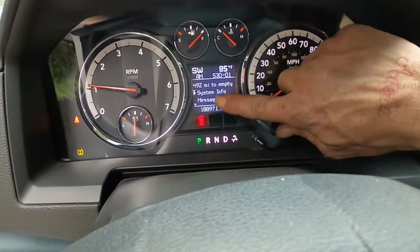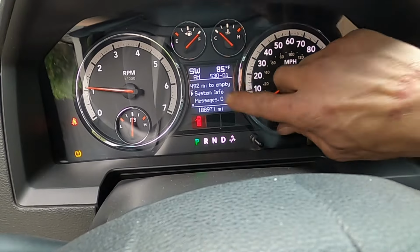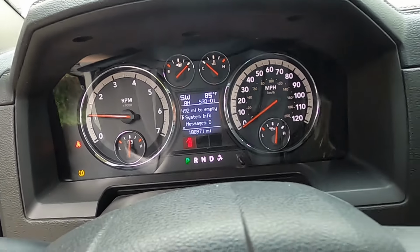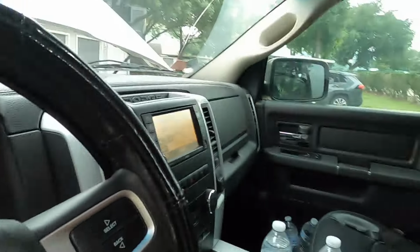Man, it reset my oil change due notification. That wasn't good. I hadn't changed the oil yet. So what I'm gonna do is I'm gonna get something and tap on that PCM. I'm gonna leave y'all in the truck looking at the dash, and then I'll review the footage and we'll see if it does anything, and I'll listen to see if the engine changes any while it's running. So let me set y'all up on this steering wheel so y'all can stare at this cluster for me, and then we'll see what we can come up with.